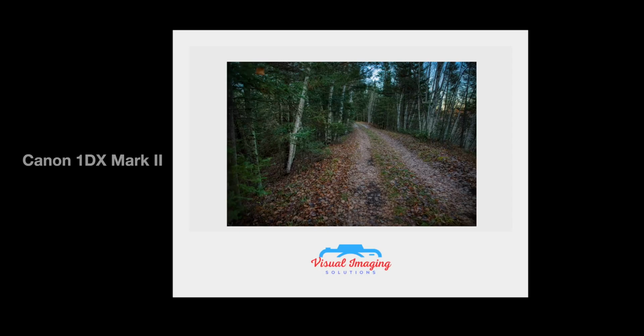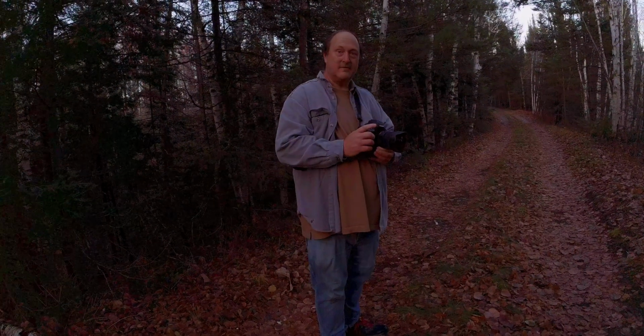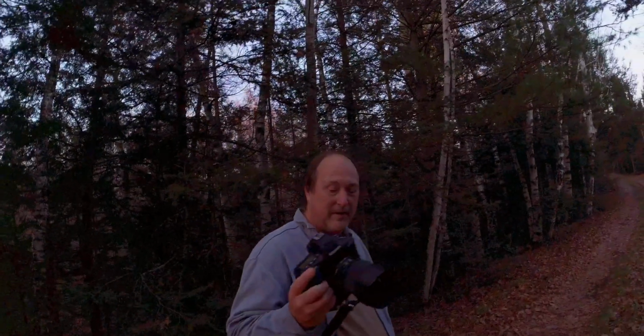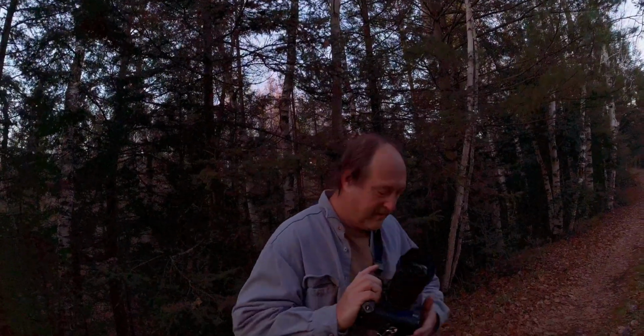Whoa. I'm going to take a picture of this spot right here. But I think that's going to work. So for reference, that was 1/60th of a second, f2, and ISO of 200, with highlight tone priority turned on, and this is the 1DX Mark II. All right. So this is Denise's favorite hill.